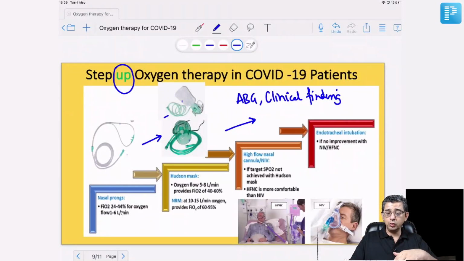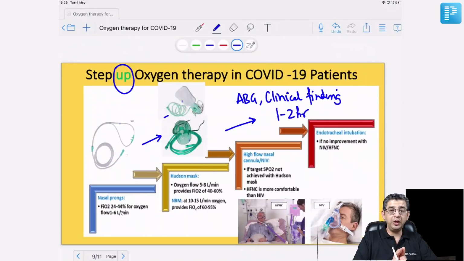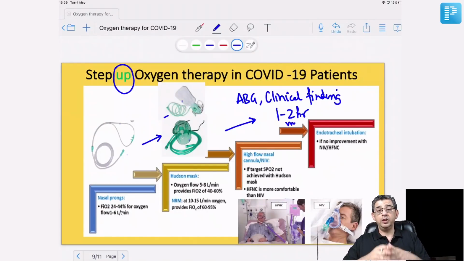So based on these two, over a matter of 1 to 2 hours, like I have put my patient on high flow nasal cannula, not improving, I calculate the ROX score, and move on to an invasive procedure, that is endotracheal intubation, or if I admitted somebody on a non-rebreather mask. Now within 1 to 2 hours, I mean, the query of a lot of doctors was within how much time should we decide for a step up escalation.